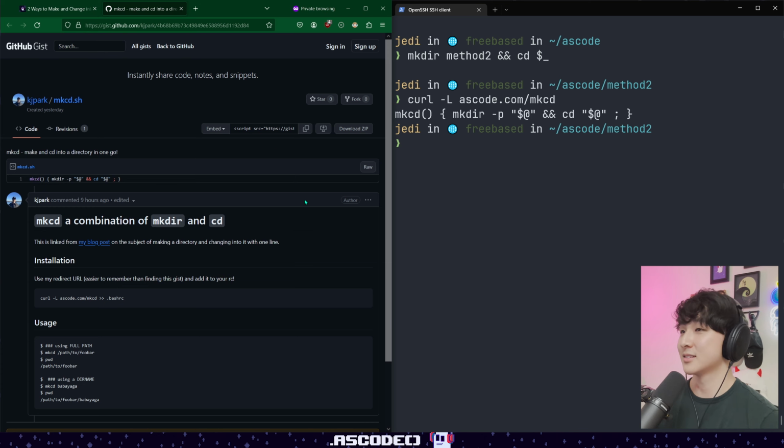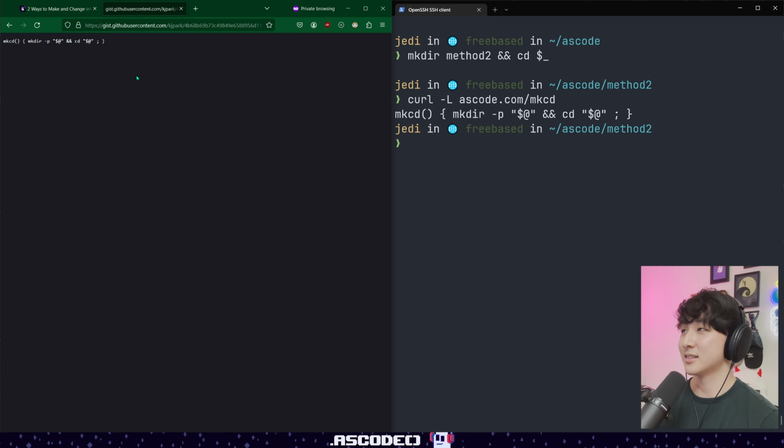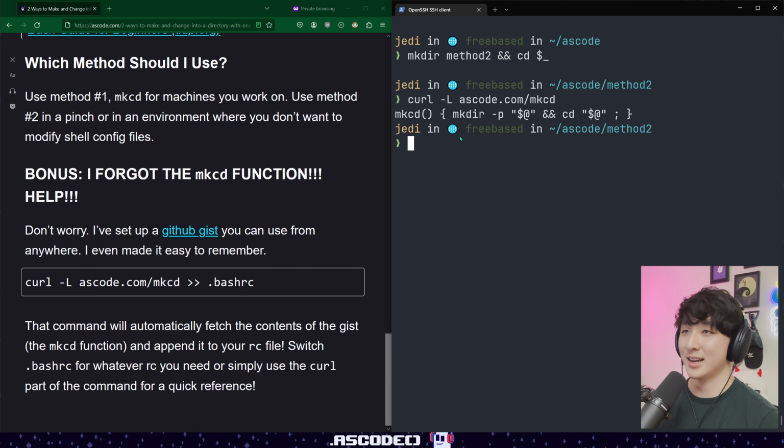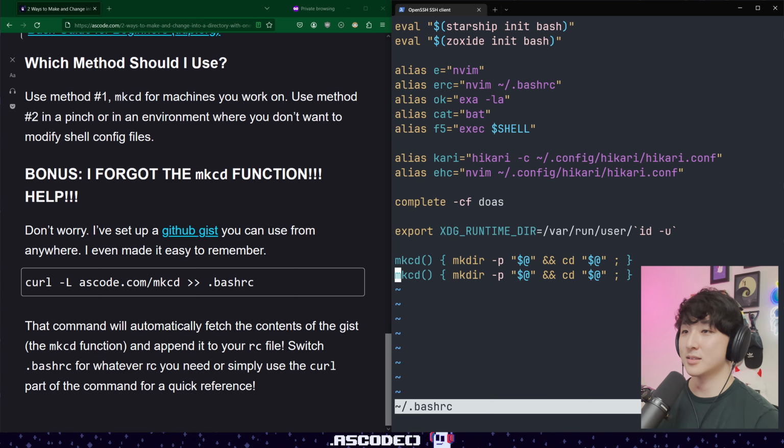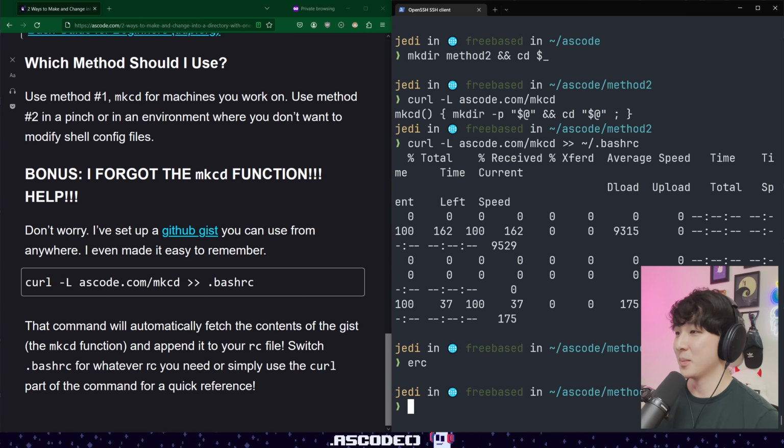It's actually the raw version. How do I get there? Yeah, click here, and it'll return this simple text string, which is the makecd function, of course. So once we've verified that I am not trying to hack your computer or install a virus or fork bomb your entire system, we take that and we can just add it to the end of our bashrc, zshrc, whatever rc. And if we look at our rc file, yep, there it is. We just had the same thing added twice. Delete one for now because we only need it once. But hopefully that helps you in a pinch if you need to get the makecd function.